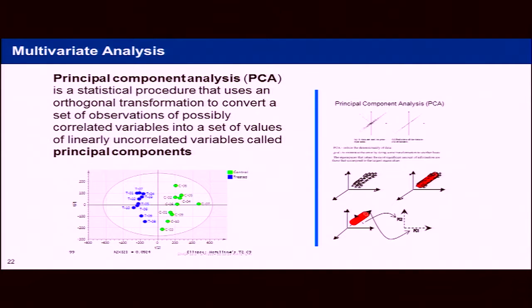So what we really hope for is good separation, and then we have a program that you can identify which metabolites are causing those groups to separate, and those are your potential biomarkers. We use a statistic that's abbreviated as VIP, which is variable influence on projection, and if it's greater than a certain value, we think it's important. We also use p-values and fold changes.